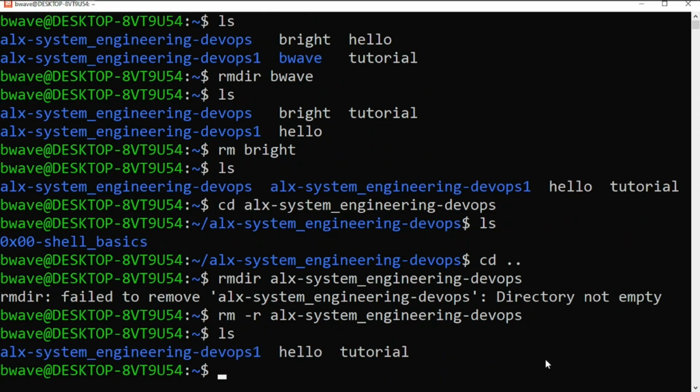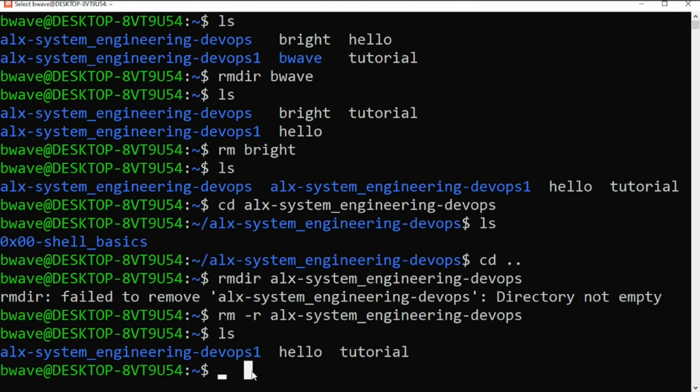If I list what I have now, you can see that that directory, we just removed it. There were two before and one has already gone out. So if you want to remove a directory that is not empty, how to do that is simple. Use the rm command and then -r.